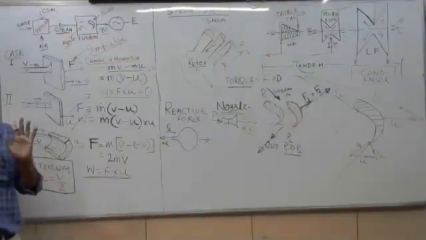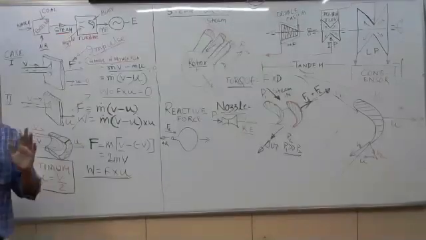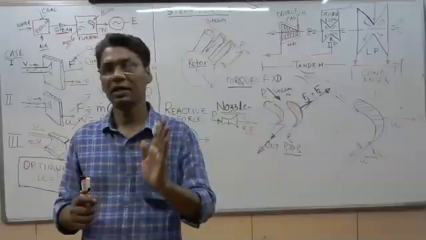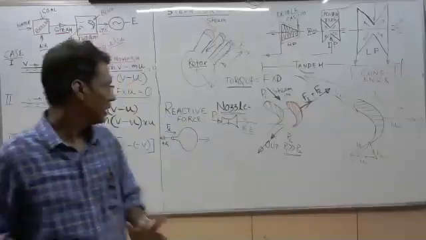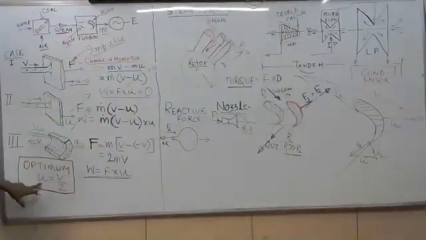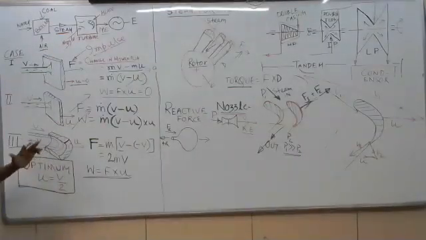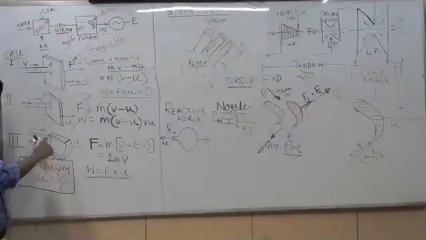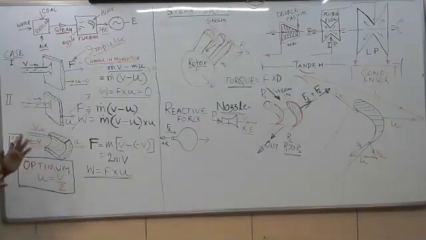That means we fundamentally came to know that if the steam velocity is v, the blade velocity is half of the steam velocity. It causes the maximum output if the steam velocity is double the blade velocity. This is the blade velocity and that is the steam velocity. The idea is how we are increasing force and work output by changing the configuration of the blade. So that is how the blade can be designed.